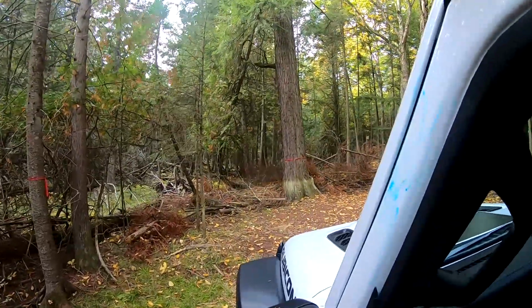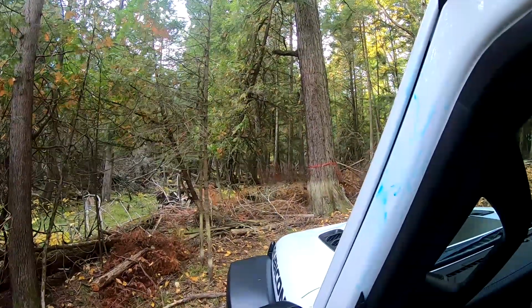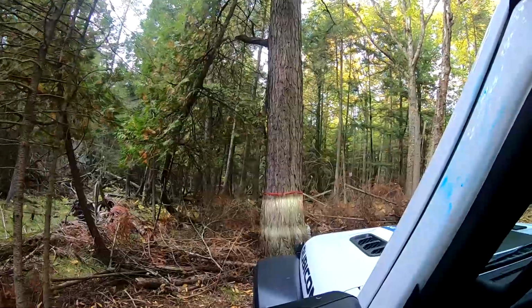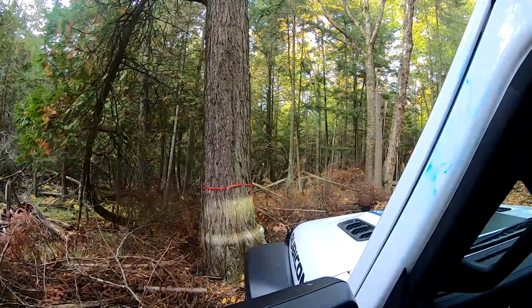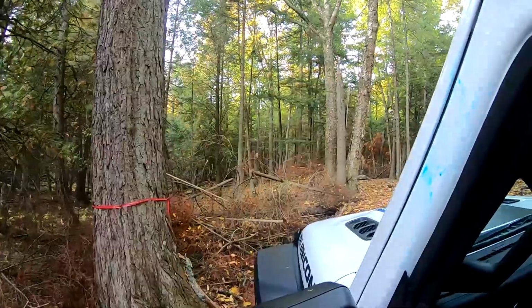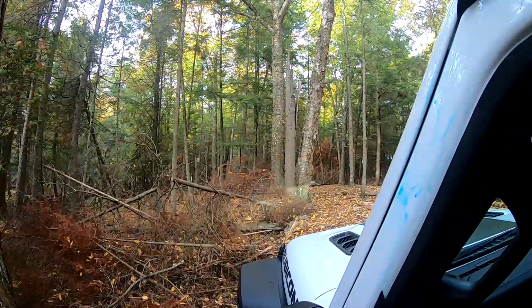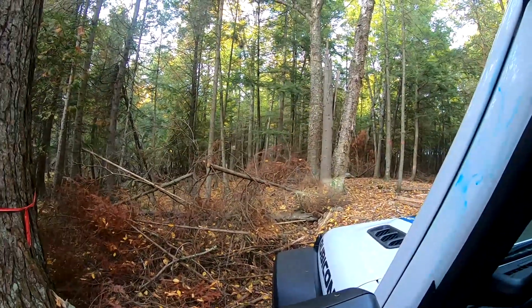Alright, I'm going to pull up here and get out and walk around. This is kind of where I set up the trailer last time. And then I will decide, do I set it up in the same place, or do I pull it up here onto this rise a little bit? Alrighty then. Let's see what there is to see.